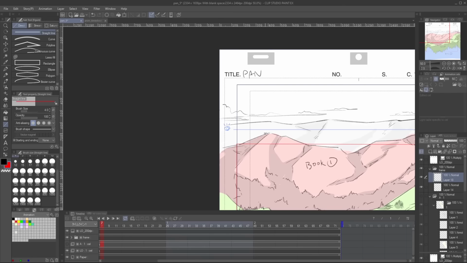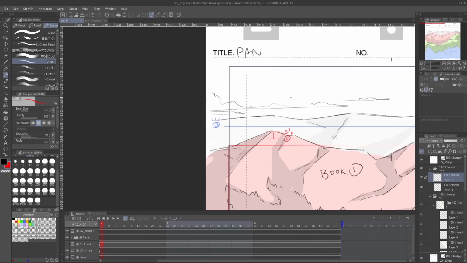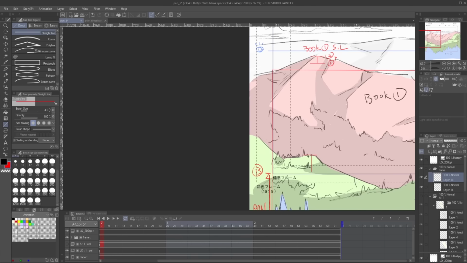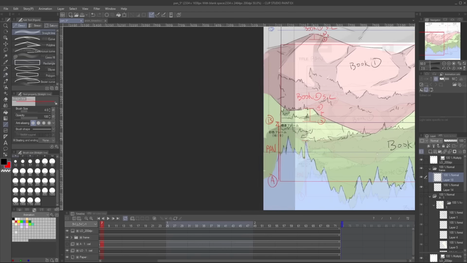Then we assign a slide to each layer. Since the higher the book number, the closer it is to the camera, and the more distance it will slide. Book 1, the layer closest to the BG, will move the least, while book 3 will move the most. These elements should move in the same direction as the pan, unless you're going for some kind of crazy rotational tracking shot.